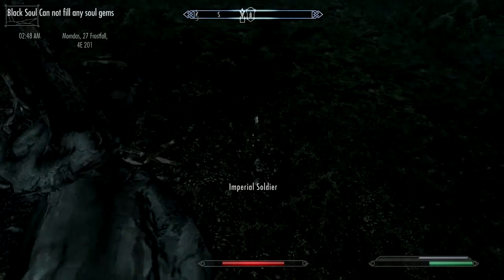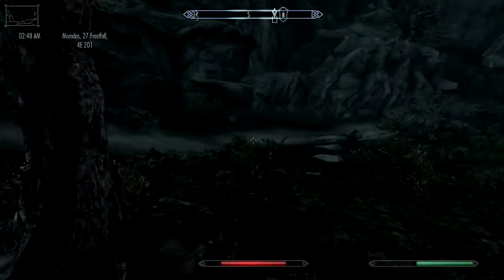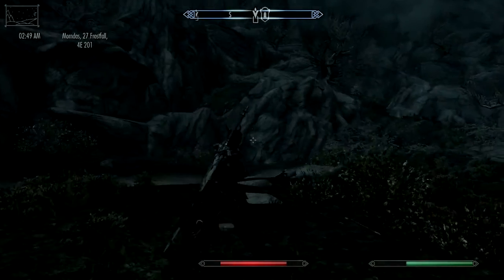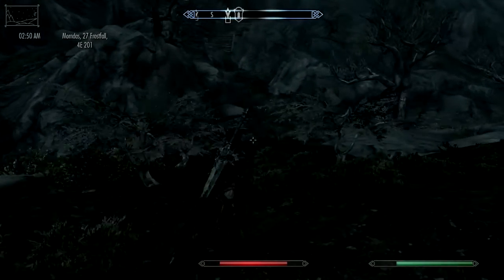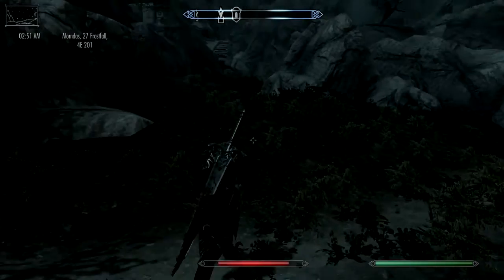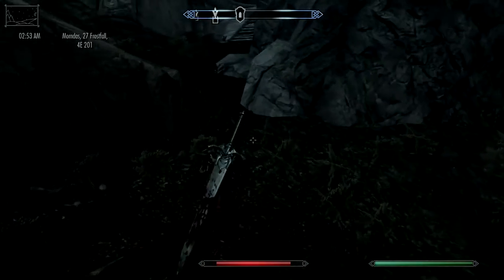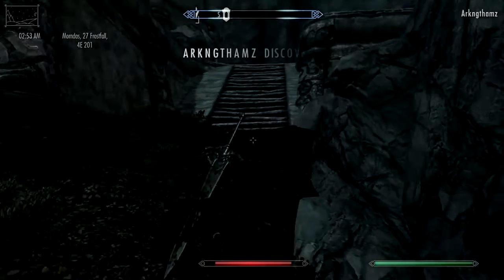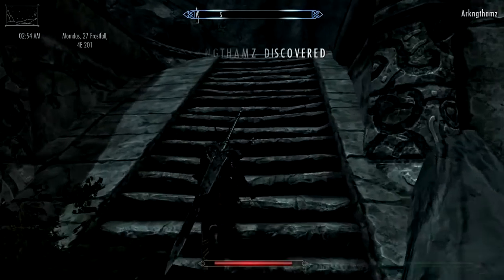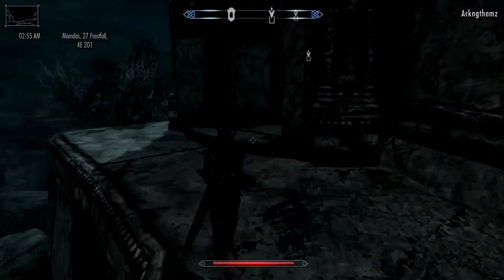Oops, I think I killed an Imperial soldier. Oh well. So we gotta go up there. Is there a path? Okay, yes, the path is right here. Well, I say path, and it's not a path at all. This area's covered in rocks. Okay, so now let's go through this.